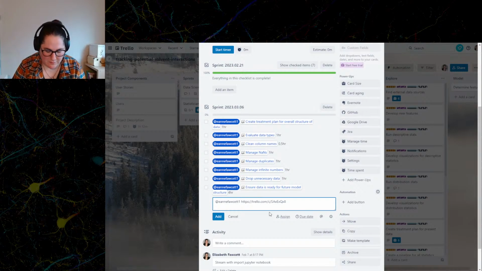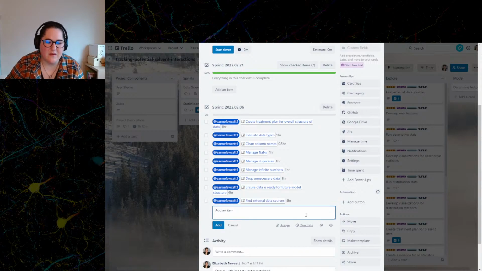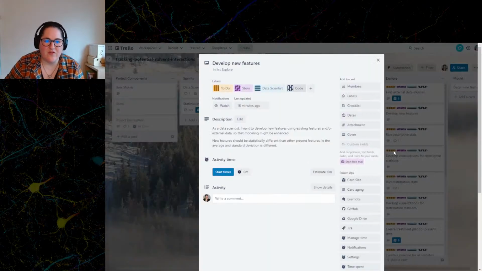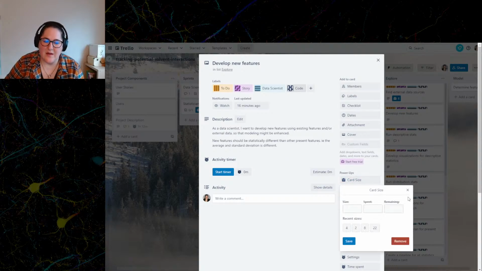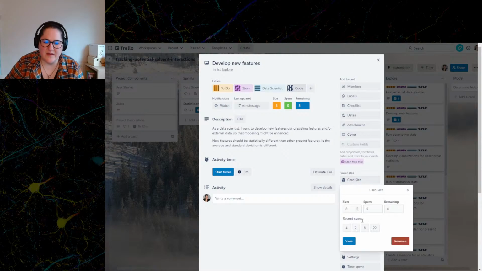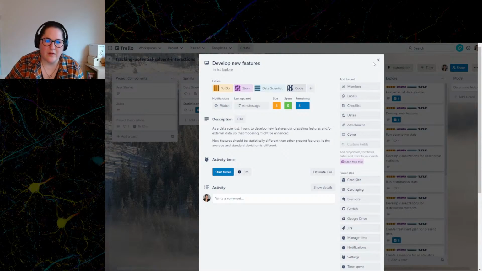I'm gonna put 4 hours on this, just because we have to look up some formulas and determine if it's viable or not to pull in. And it has 8 story points. Developing new features, you can spend ages doing this, but it's not particularly difficult. Just takes time. So instead of 8, I'm actually gonna do 4.